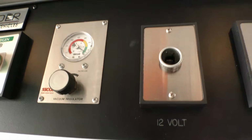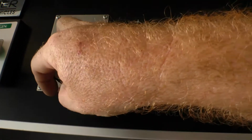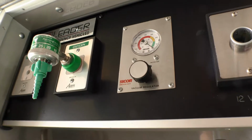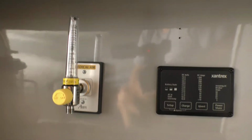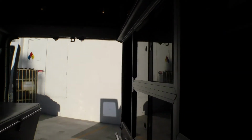Electric suction. If you look at the regulator on the wall, the needle's moving there. Let's increase it. Oh yeah, that's better. And that's how you increase or decrease your suction, and then just the suction canister right there. There's the O2, and there's an outlet for the O2 from 2 liters to 25 liters. And then it also has medical air, since it is a CCT isolette equipped unit. So you need to have medical air in addition to your oxygen, and I'll show you where those tanks go.